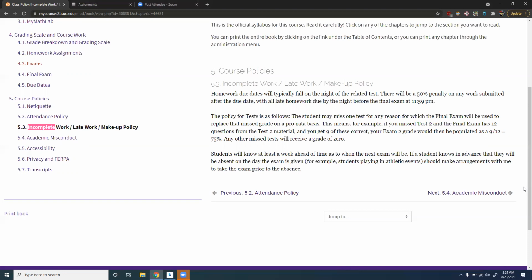Okay, so for incomplete homework, let's say that for some reason you didn't finish a homework assignment and the due date closed. The due date's going to be at 11:59 on whatever date that I've set for it to close. Now, what's going to happen is that any problem that you didn't answer is going to start off being marked as incorrect. You're not going to get any credit at all. But you are able to go in and finish those problems for 50% of the credit you would have gotten. Now, it won't affect the problems that you did before the due date. It'll only affect the ones that you are turning in late. But hopefully that's not an issue, right?